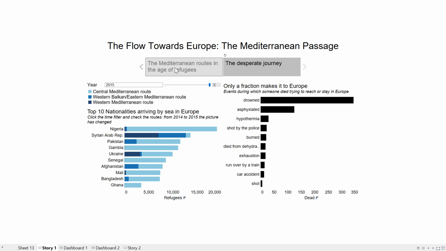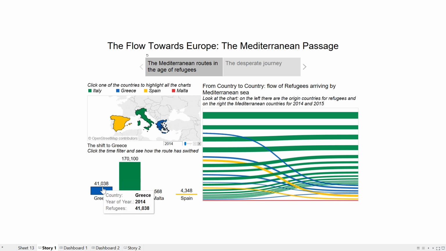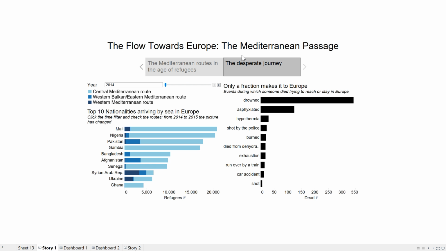But what I want to show is a link to the one before, that Greece in 2014 was very low. But suddenly in 2015, there was this big switch, and it was completely a mess because Greece was absolutely not ready for this. And so there was a really big problem that they analyzed.